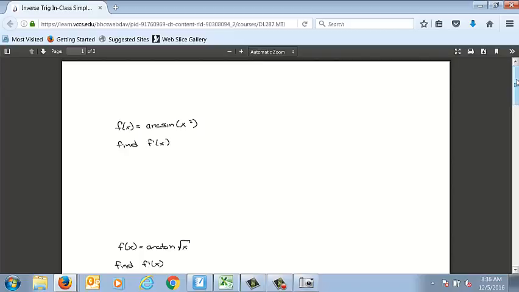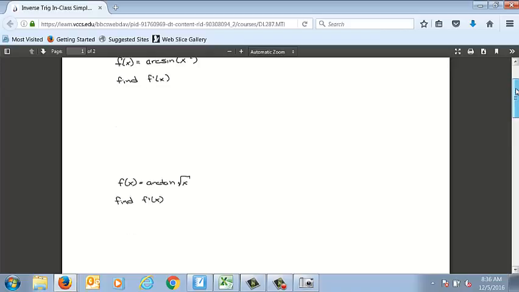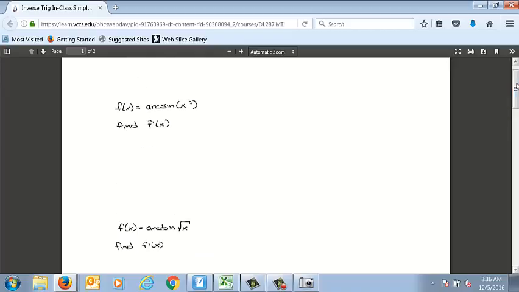So all you have to do is look on the first page and look for the arcsine or the inverse sine. Look for the equation for the derivative, and then use the chain rule. The same with the second one. Look for the equation for the arctangent, and then use the chain rule. And finally, for the arcsecant. So it's not rocket science there. It's just a matter of finding the appropriate formula and using the chain rule. Whether you want to use the chain rule the long way or just use your brain, use your brain.